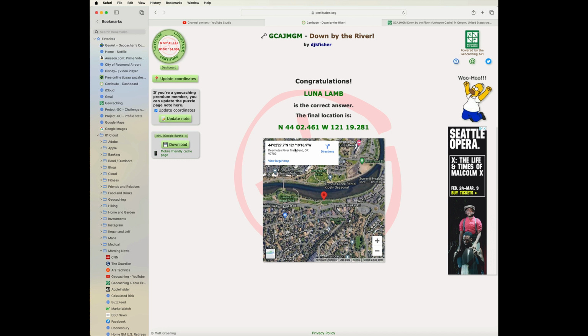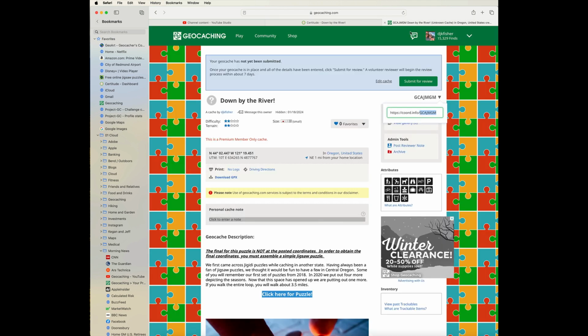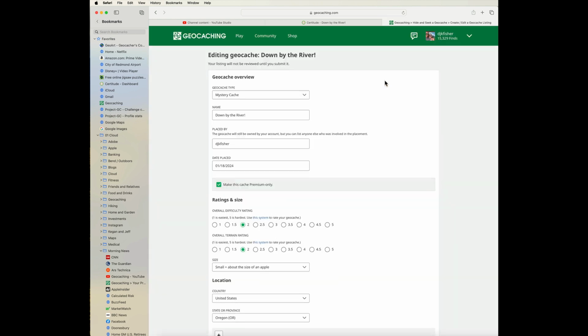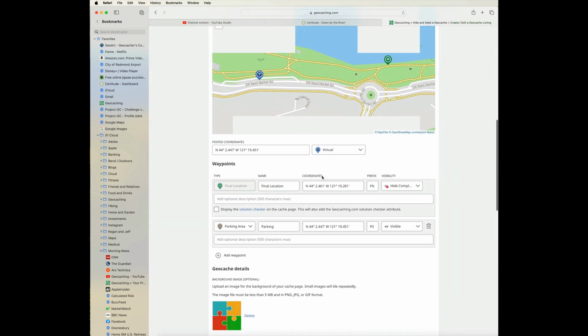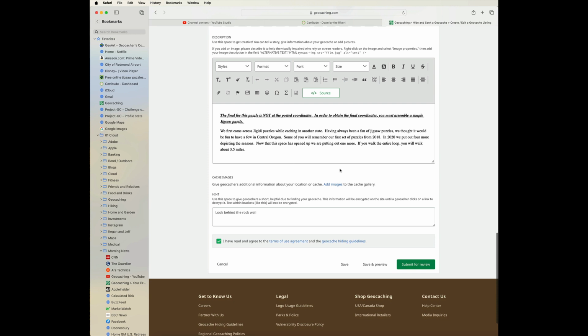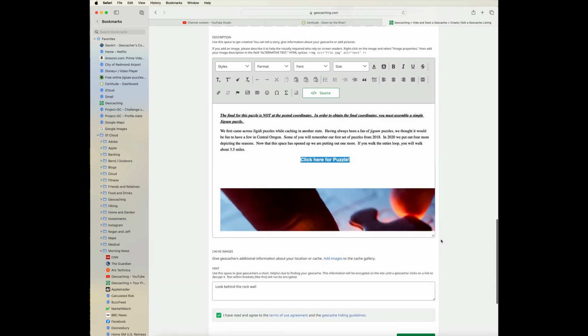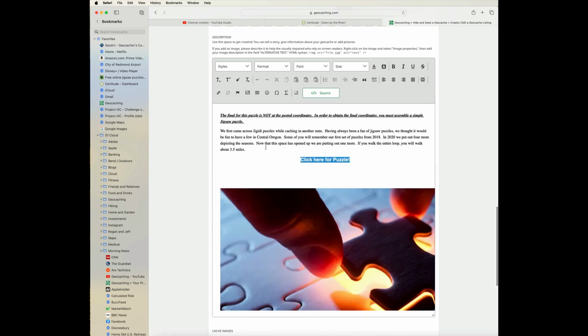So what do we do next? Okay, so now we have to go back to the cache page, and we need to enter the code that we just copied. It's kind of interesting. I'm going to hit edit cache, so we have to go to the verbiage to enter this, and I want to put it right here.